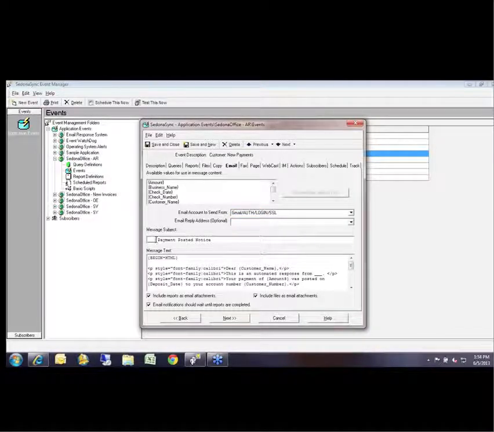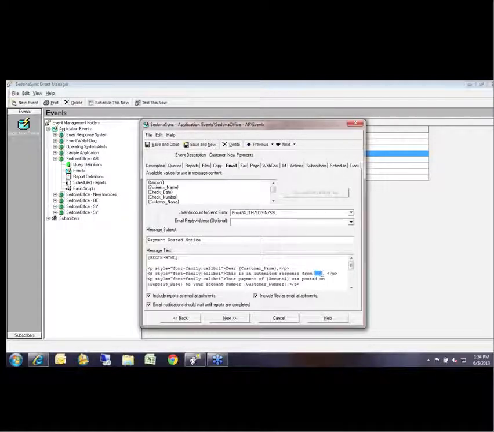Within our pre-configured events, we have blank spaces entered in for some information for you to fill in, so it's branded towards your company and your specific information. So we did this. We can either leave the message subject to be payments posted notice, and that's what the message subject will be to the customer.